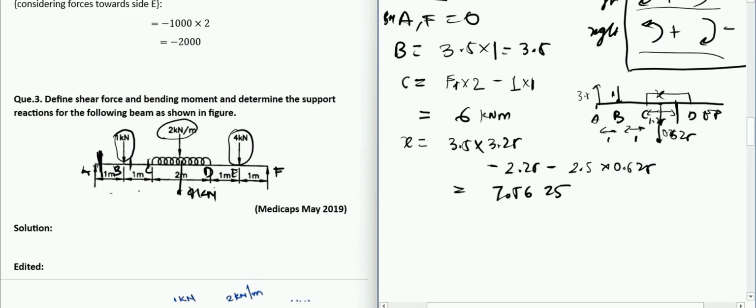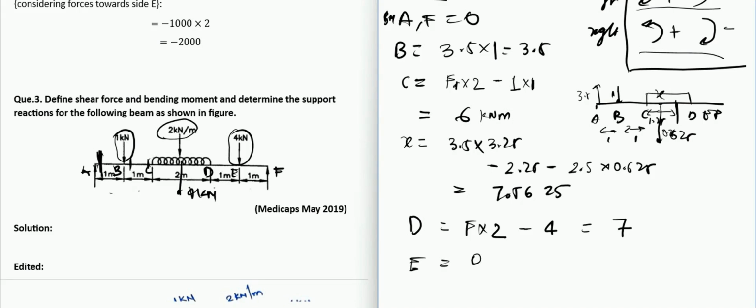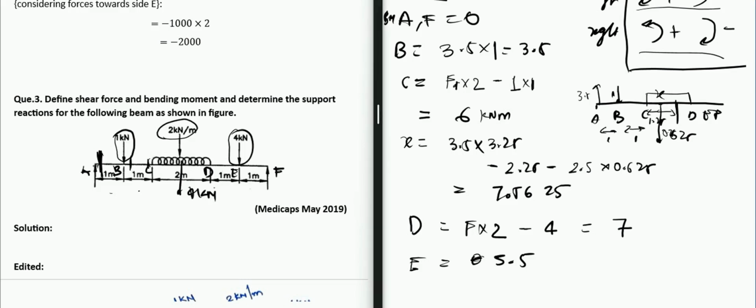After that, we can calculate at point D. Let us consider the right forces now, because there are a lot of forces when you consider the left. On the right, we have an anti-clockwise moment of F into 2, which will be positive, and it will be 4 into 1 in the clockwise direction, so it is negative. F is 5.5, as we are going to calculate. It will be 11 minus 4, which is 7. Sorry, at E also we need to calculate. So at E we have F into 1, which is 5.5, positive because it is anti-clockwise. At F we have 0.